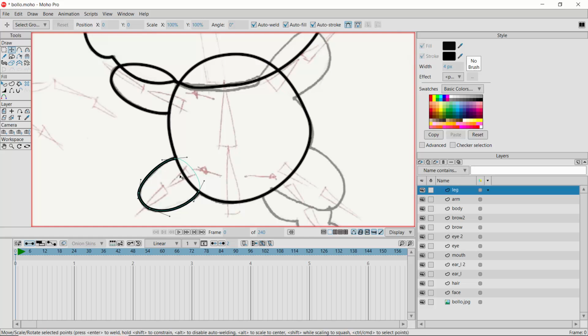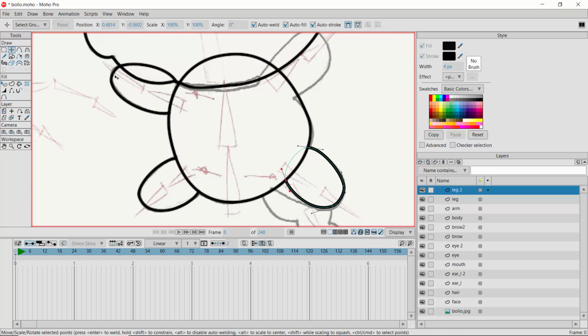So what we'll do is duplicate this leg and flip. Okay, I need to be on the transform tool to flip. Then we can grab and drag this over here, and I can see this leg is actually quite bigger than this leg. I'll leave it like this, but slightly tweak it. So I'll select any of these points and just drag this down a bit. I think it's already different from that leg, so I'll just leave it like that.